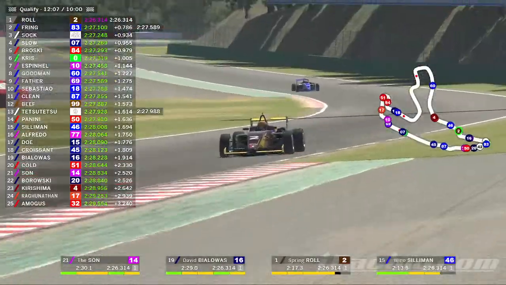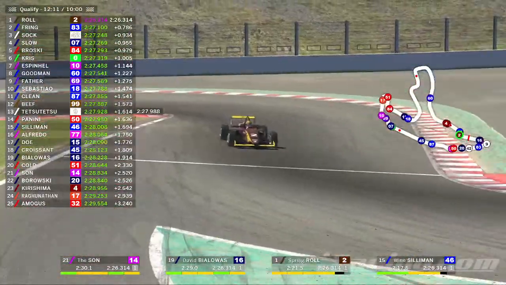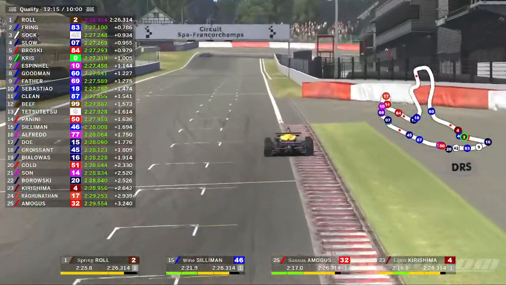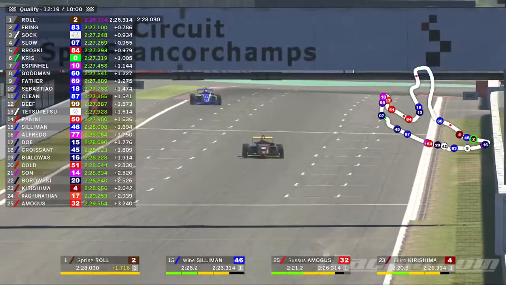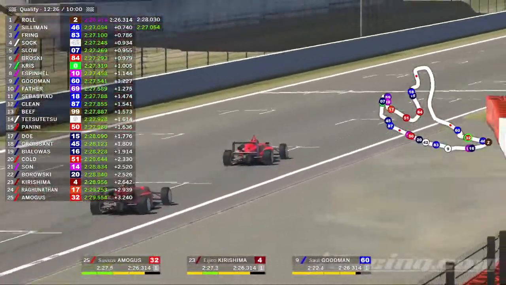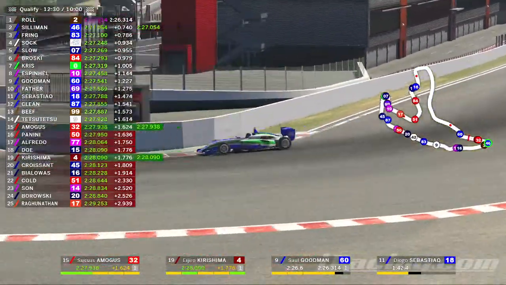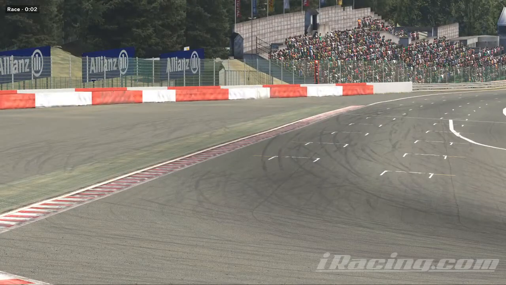The Spring Roll currently finishing up his final lap. It looks like he will be on pole for this race unless one of these drivers can pop a better one. Susses Amogus hasn't done too well. Wine Silly Man actually goes up to 2nd, but 7/10 off 1st place. Susses Amogus goes 15th, and that is it from qualifying.